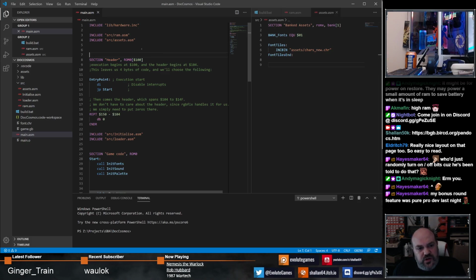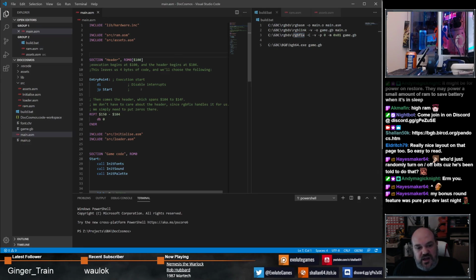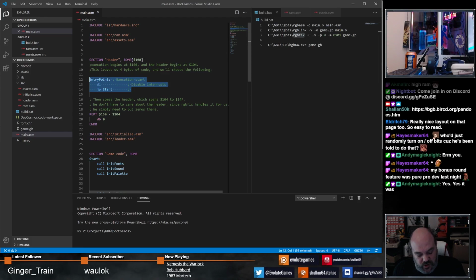So what you can do is skip most of the header, because the batch file here, this RGBFIX, fills it in for you. But what you do need to put in is your entry point. Your entry point is always at 100. So what happens when you start the cartridge up?